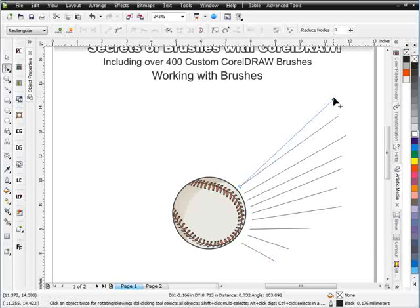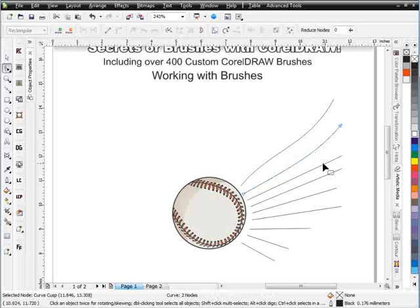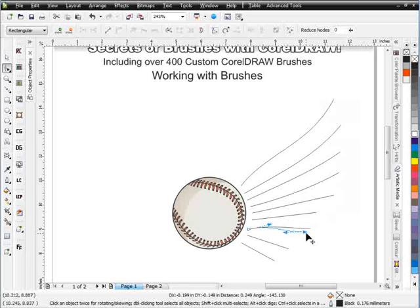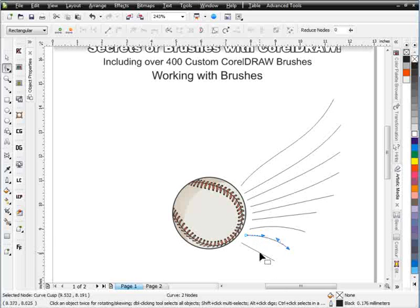Now I'm going to go through and tweak these lines. I'll right-click and select Convert to Curve on each one and change the shape. I'll arch them, bringing each line up or down to get the balance shape of a wing. I'm converting each line to a curve as I go — some arched up, some brought down — and right around here I'll start keeping them straight because I know the feathers will want to start changing direction. I'll continue converting each remaining line to a curve and working with them.